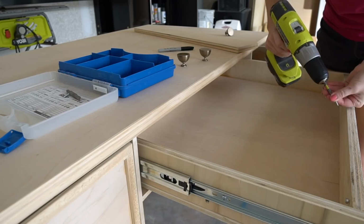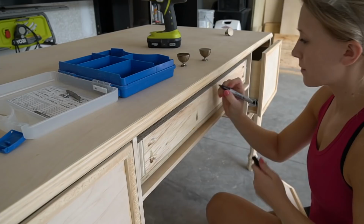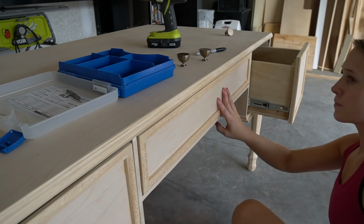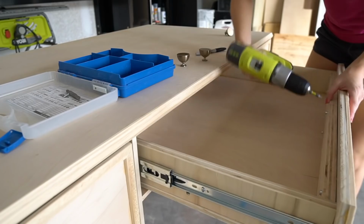I started this step by partially screwing in 1 inch pocket screws from the back so that they come out the other side. Close your drawer completely and draw on the tip of these screws with a permanent marker. Position the face of the drawer exactly how you want it, with the gap even on all sides. Once it's positioned, push the drawer front so that the screws leave holes and black marks on the back of your drawer front. Open the drawer and match up the holes and marks with your screws. Once your holes are matched up, drill the screws in all the way so that your drawer face is fully secured.